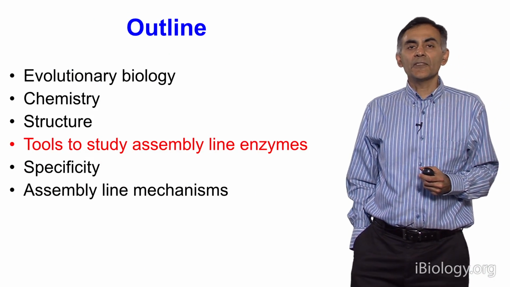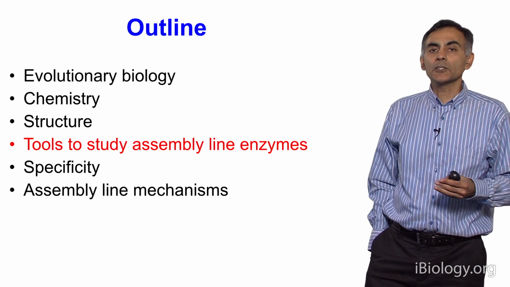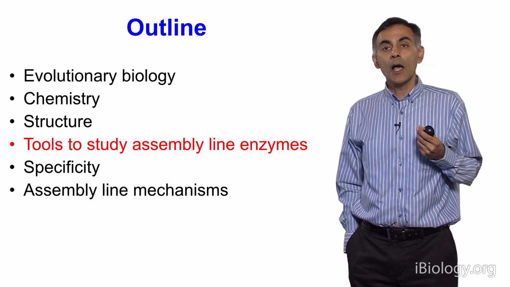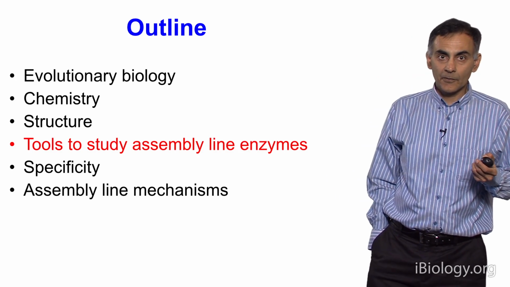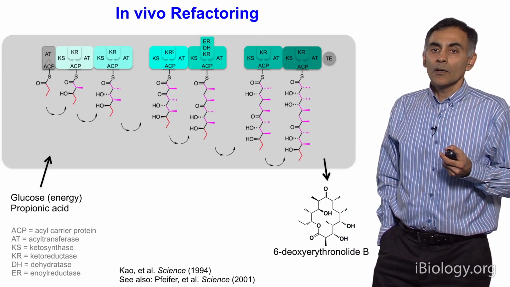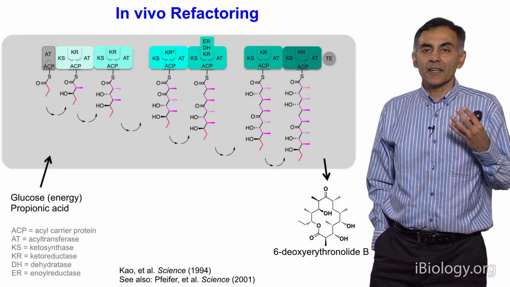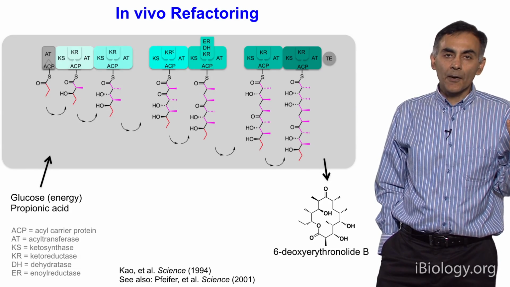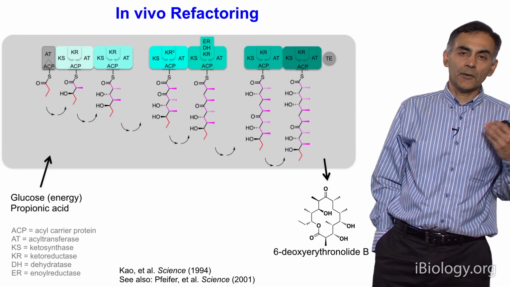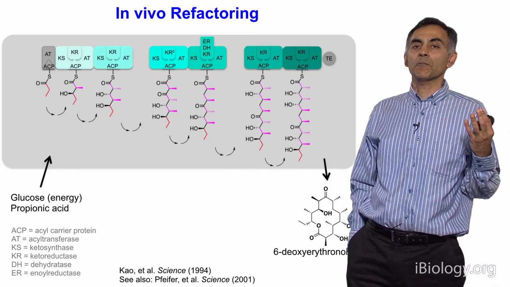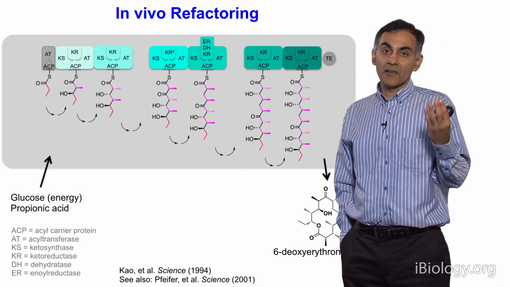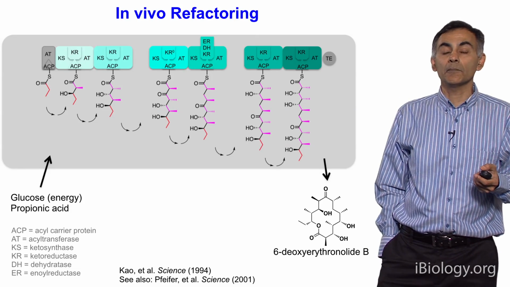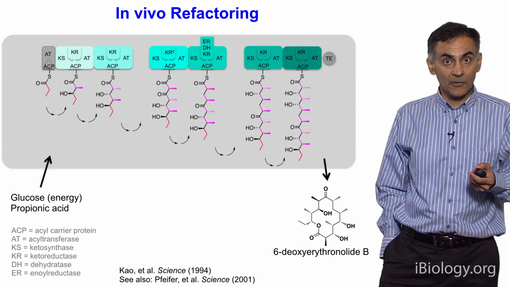What I'm going to start this module with is an introduction to the kinds of tools we use to interrogate the biochemistry of these remarkable assembly lines. So these assembly lines exist, as we discussed in the first lecture, in relatively esoteric sources. They usually come from bacteria whose names many of us have a hard time spelling, or sometimes even worms, or oftentimes just sequence information that was derived from DNA that was collected from some place.